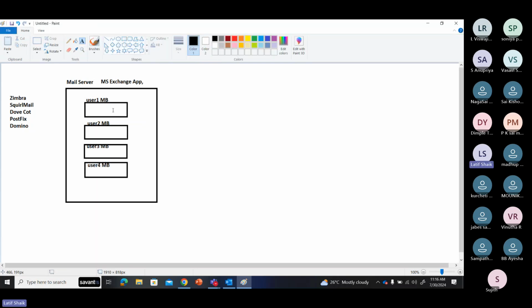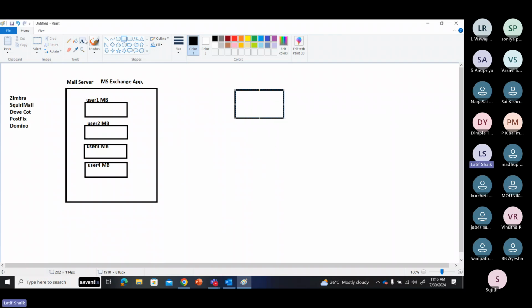So what does the mailbox contain? User one mailbox contains user one's mails. User two mailbox contains user two's mails, either sent or received. Everything is there. Now we'll see what happened.